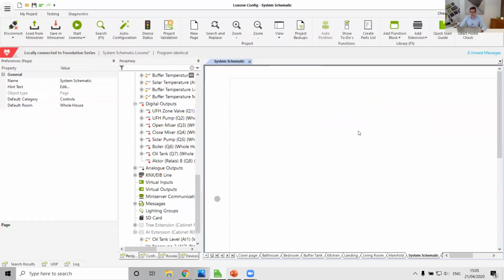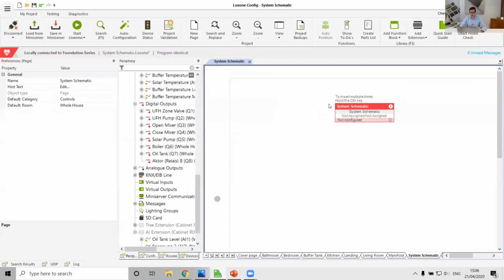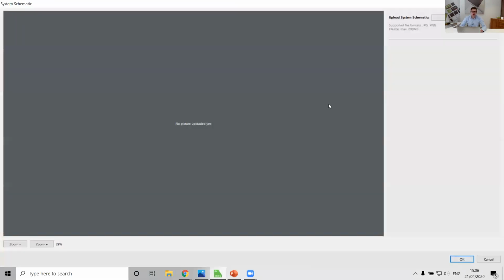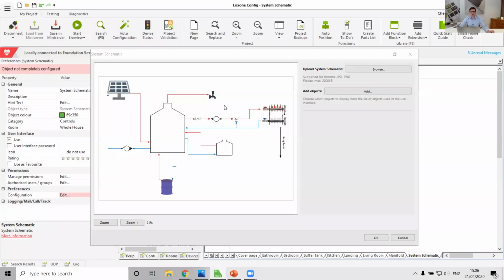So I could take a System Schematic, which is its own function block, and drop it onto a page. It will then open with this dialog where I get to add in a picture. This can be a JPEG or a PNG, up to 2000 kilobytes. There is one I prepared earlier that I made using a free online chart program.